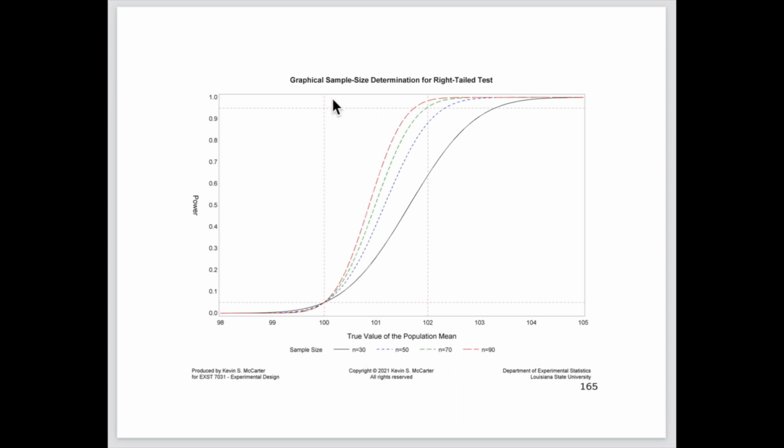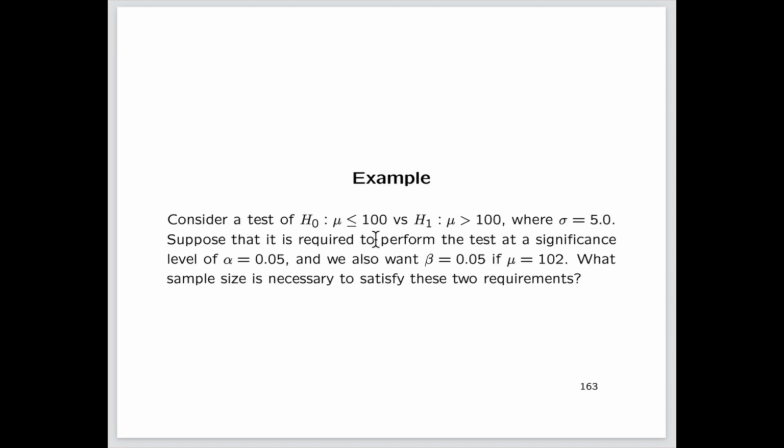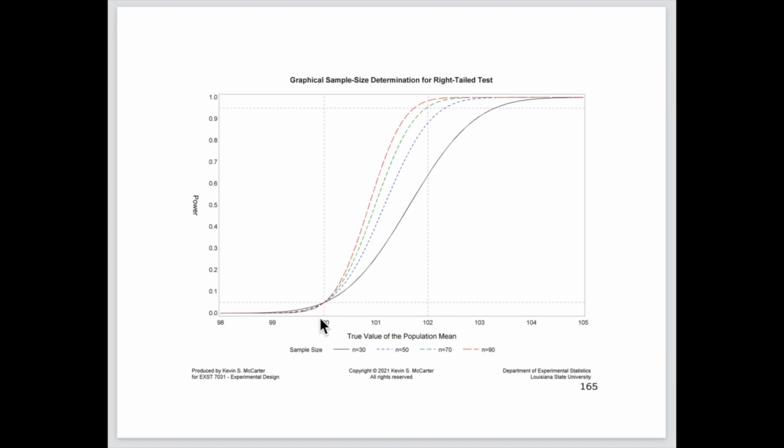So again, we're doing this sample size determination for a right-tailed test. I've got a number, 1, 2, 3, 4, of sample sizes that I'm considering here. I've got a power curve corresponding to each of those 4 sample sizes. We're performing the right-tailed test at a significance level of 0.05, as you can see here, right? And the null value of the population mean is 100. You can see that, so that's mu sub 0. That's represented by this vertical line that goes through 100.